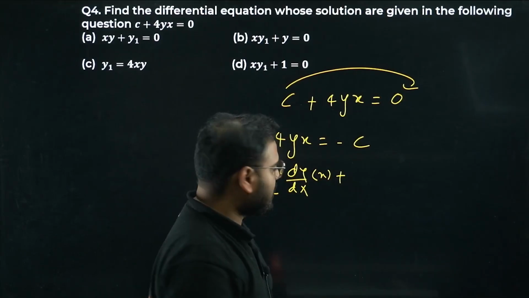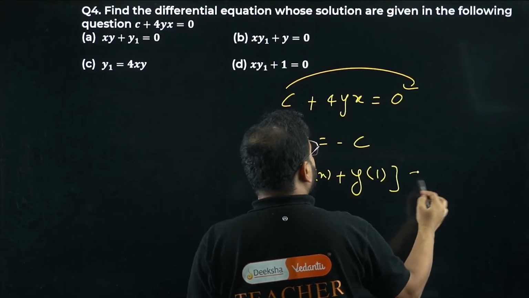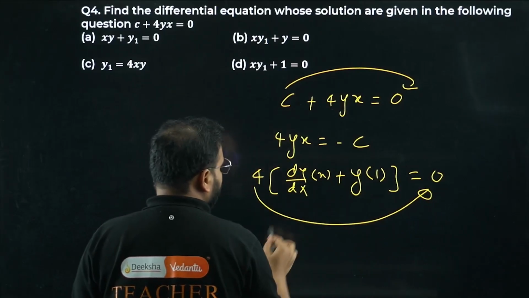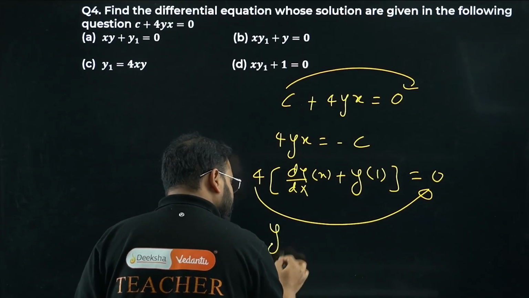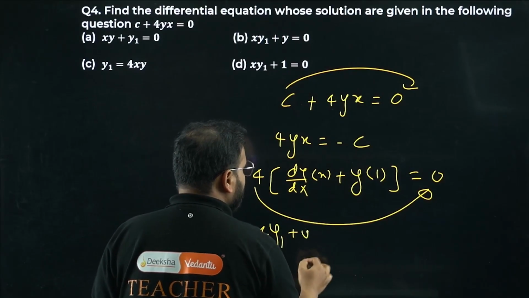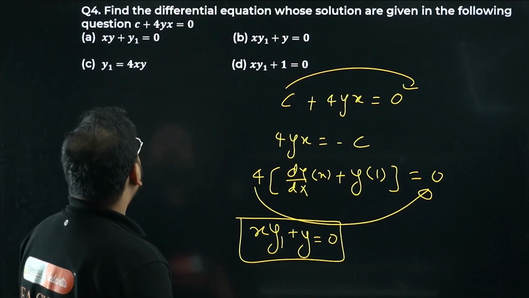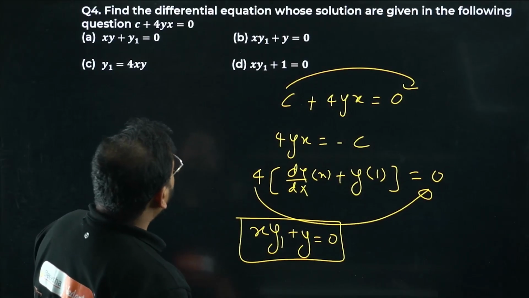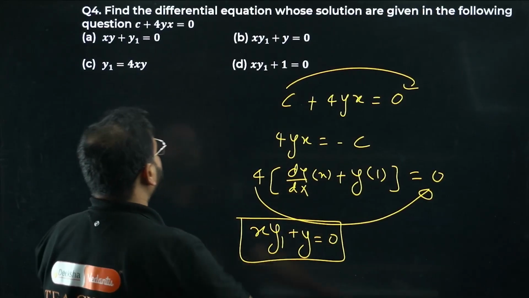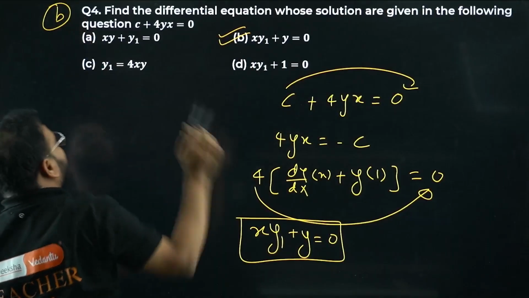Product rule we are using. Now this time we'll keep y as it is and differentiate x. We'll have only 1 left. This will be 0, sir. This 4 can go on this side and become 0 only. What do I have? dy by dx can be written as simply y1. x is there. So right here, xy1 plus y equals 0. Option B is correct. xy1 plus y equals 0. Please check. Let me know if you're getting a different answer.